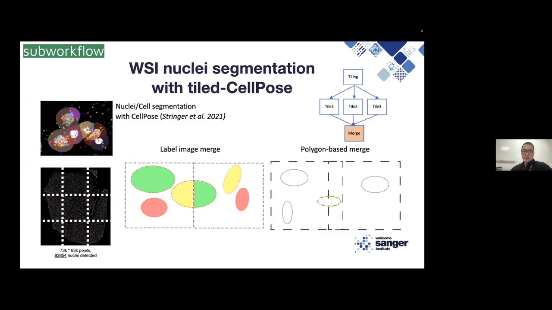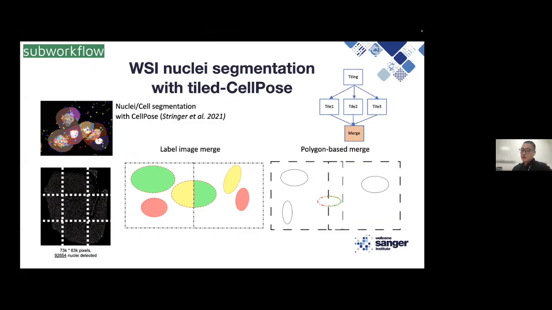The way we do it is very simple: we tile the image into different regions. It can be just a grid, as you can see on the left. Then we run normal segmentation on each one of them, and then we merge them together. It sounds easy, but with the default output of Cellpose, which is a label image, you will have trouble merging the cells at the intersections, for example in the schema I'm showing on the middle left. You will be dealing with ID issues. For example, for the cell in the middle, should you assign the ID to the left or to the right? And you also need to reindex for each single tile. So how that information passes through different steps is quite a problem.